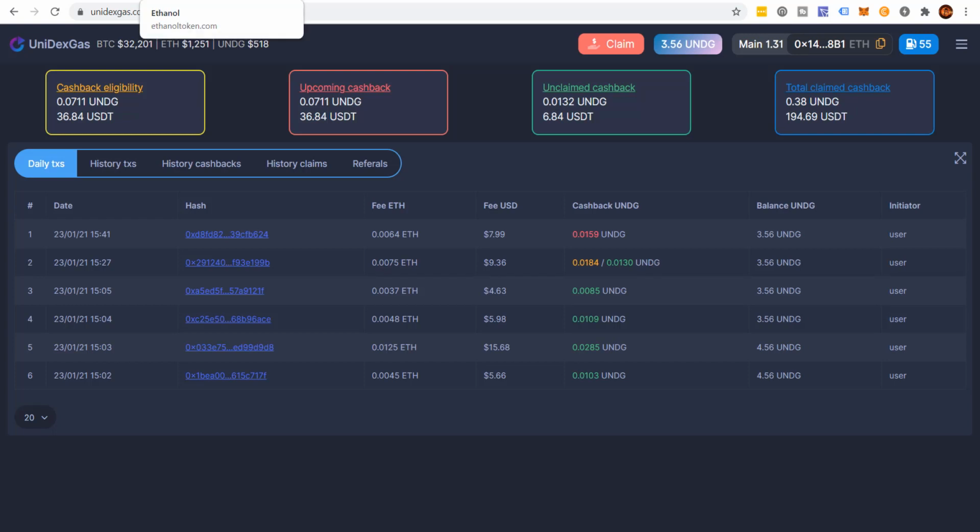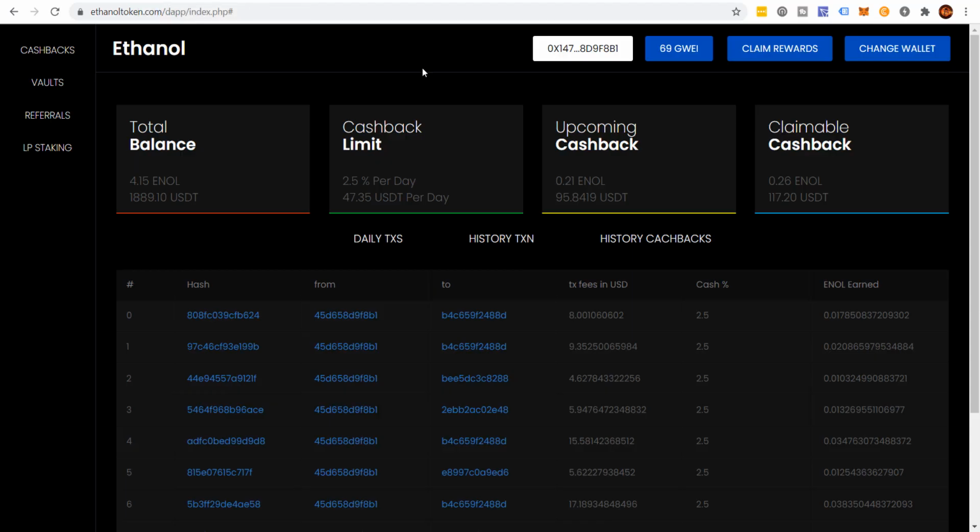Also, when you go to claim your cash back, there's a 10% fee charged on your cash back amount. So I'll pay 68 cents for this when I go to claim it. Same thing here. When you go to claim and you have claimable rewards, I still have this to claim. When I go to claim that, I'm going to pay a 10% fee. So what's that? $11.70. I'm going to pay a 10% fee. 4% to buy tokens, 10% fee on all cashback claims.